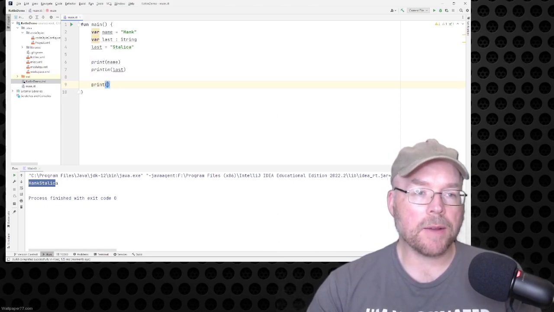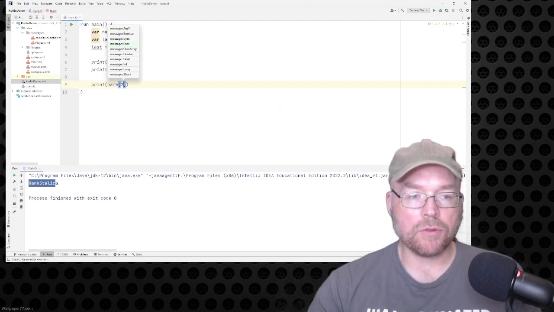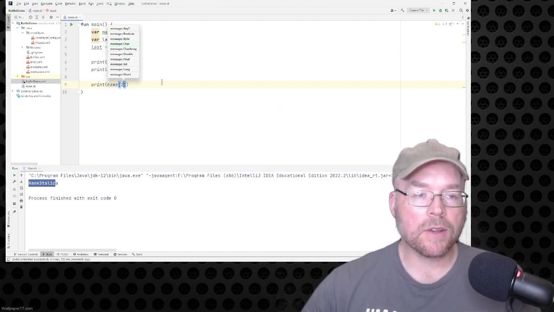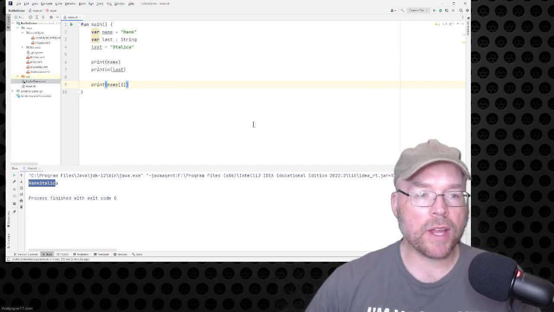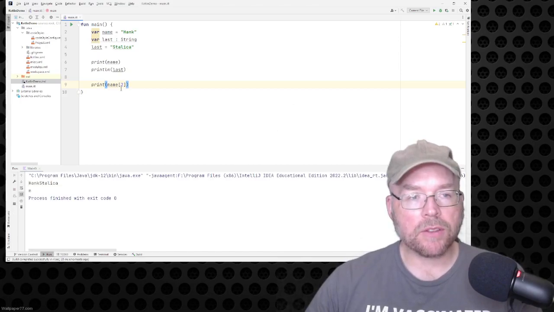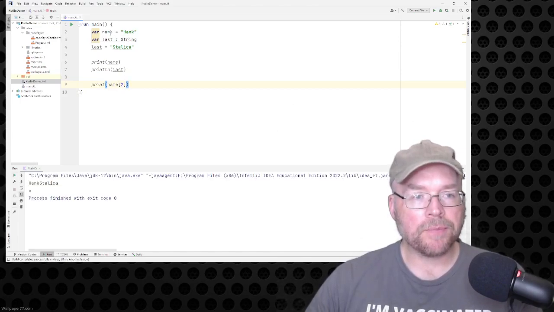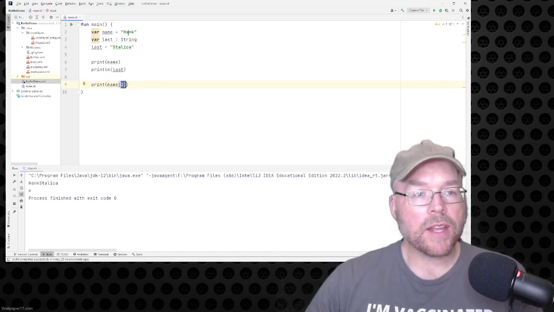I could say print name of 2, right? So we can use indexing to access individual elements of our string. So that's going to get me the third character in name, right? Because it's like an array. It's like array notation. So that gets me into that third character.